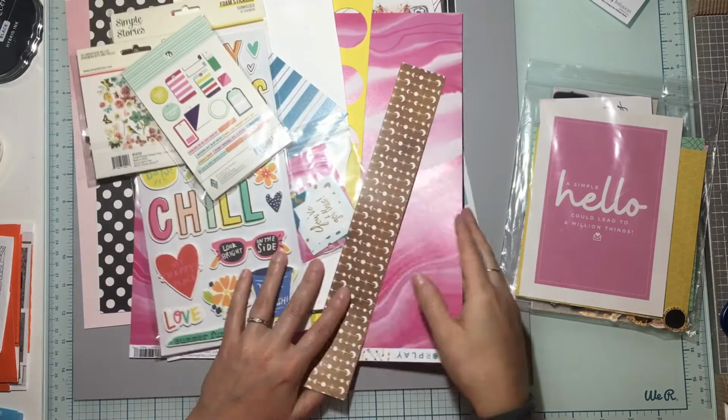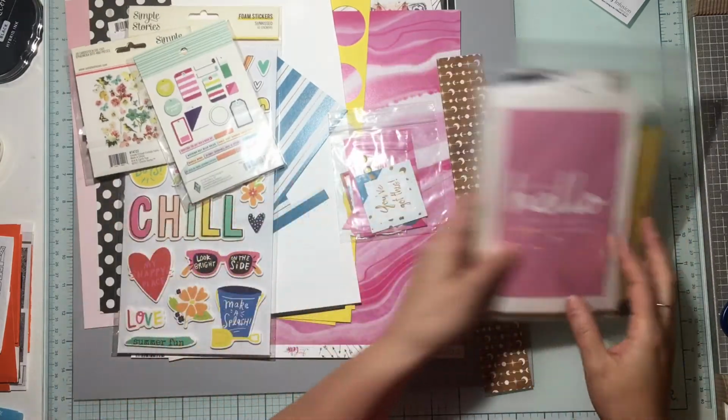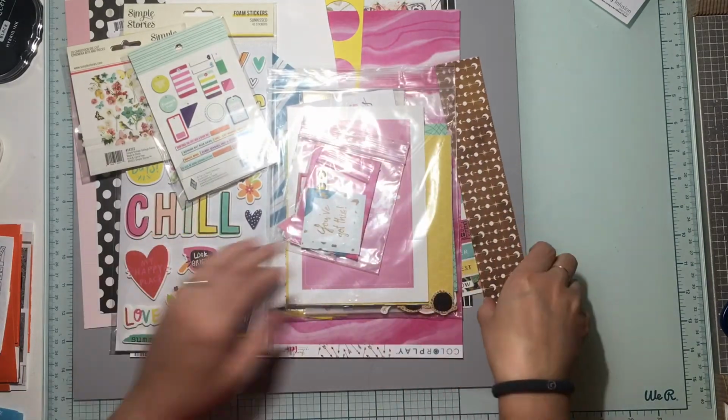So that's my kit, and I can't wait to create with it.